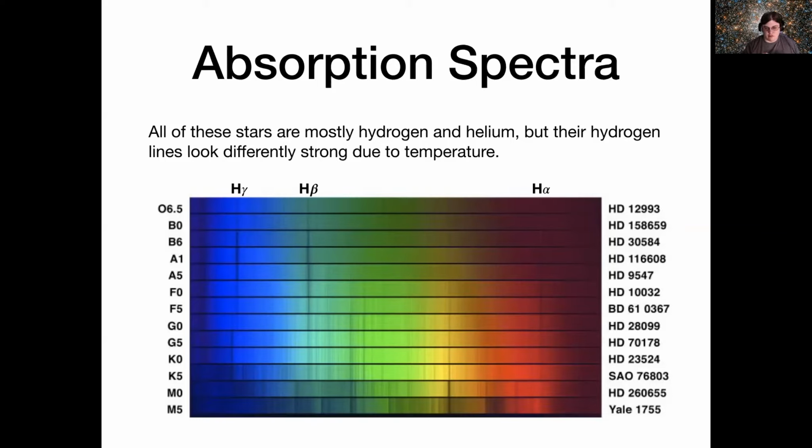The hot stars are much brighter in the blue than the red, and the cold stars are much brighter in the red than the blue. And I'm using cold as a relative term, these are still several thousand degrees Kelvin. But let's look at the labeled lines, the hydrogen alpha, beta, and gamma. You can see that the hot stars have hydrogen lines. They get much brighter for stars labeled B and A on this picture. Then they get fainter. But I just said all of these stars are made of mostly hydrogen.